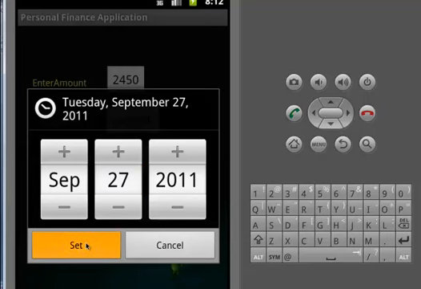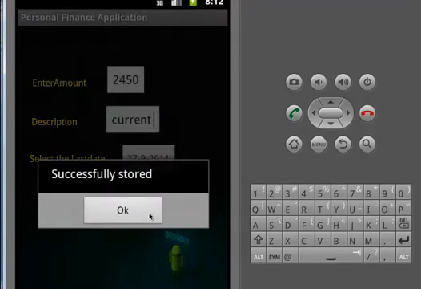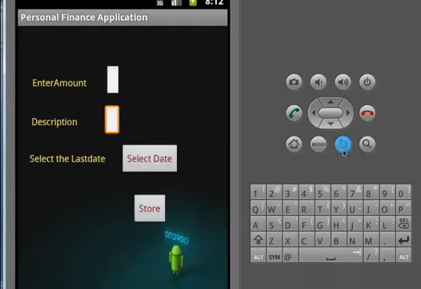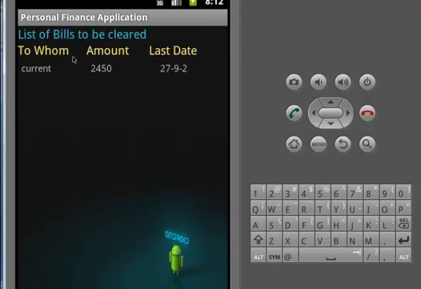Once you set the date and add these details to the database, you can view the bills that are to be cleared anytime when you log in. It says that an amount of 2,450 needs to be paid for the current bill on or before September 27th of 2011.